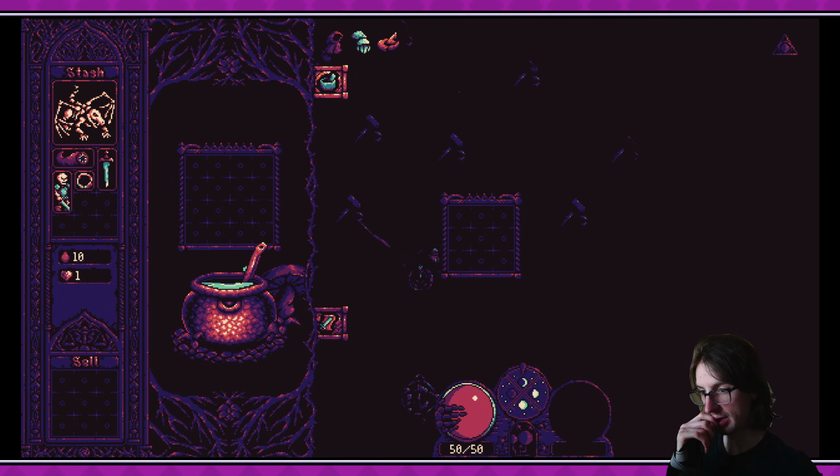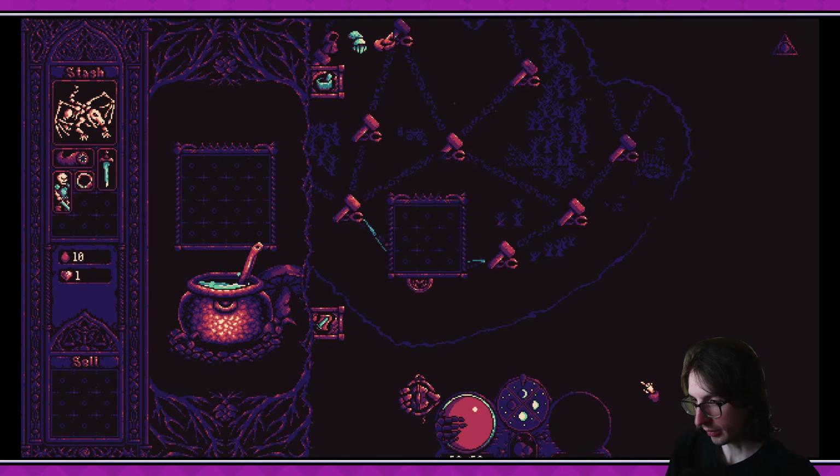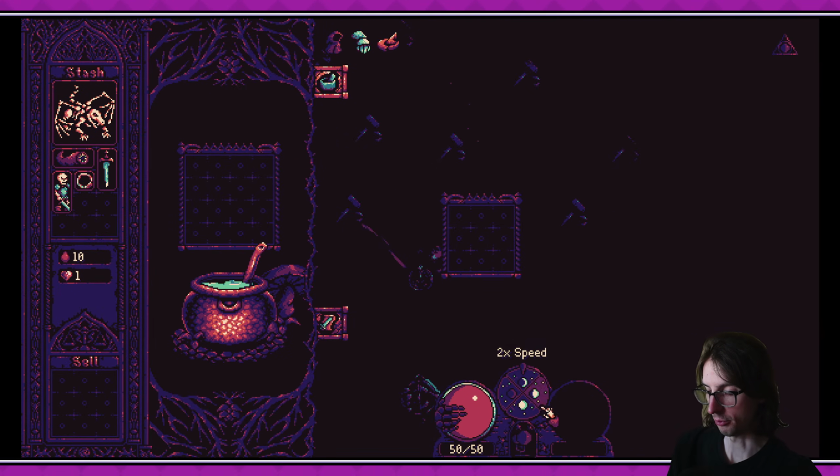I think it's okay. I think the theme and the visual style is good. I just want to give it some love, I guess. The thing about the combat widget is this is one of the earlier things that I made for the game.